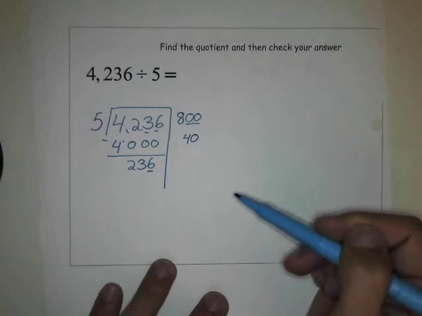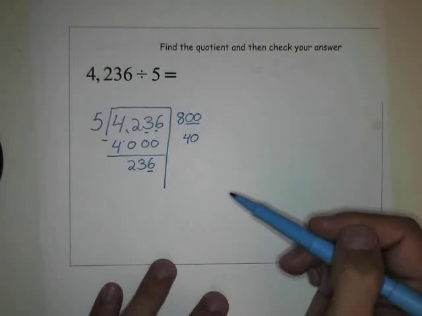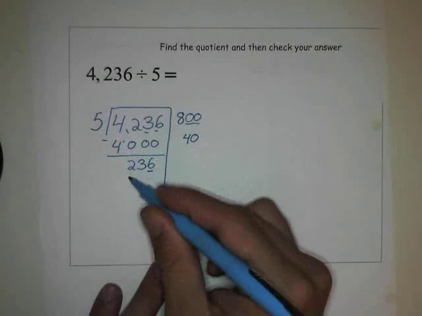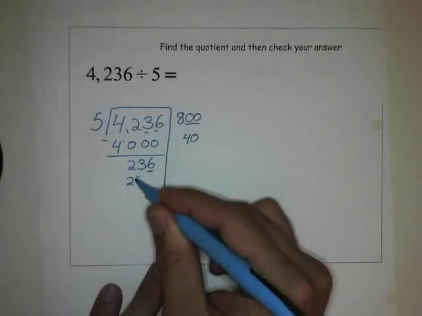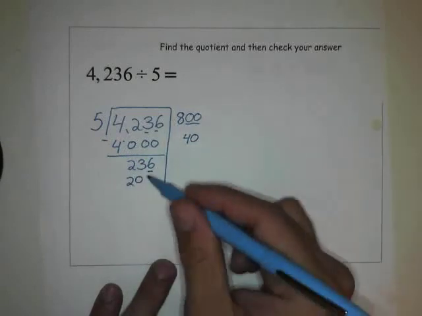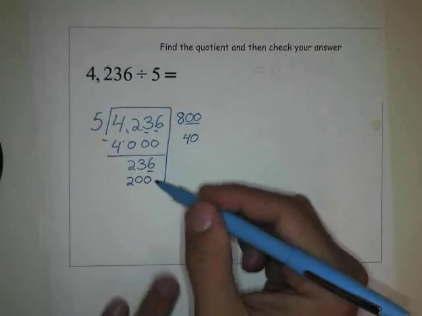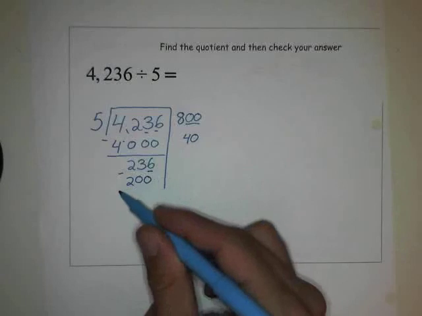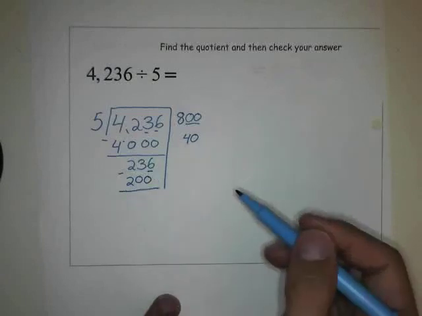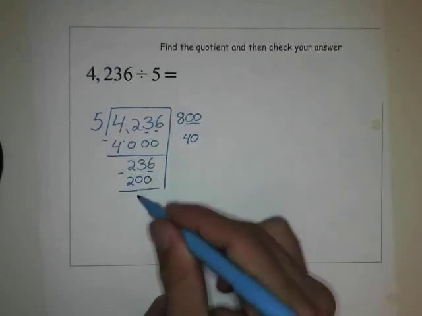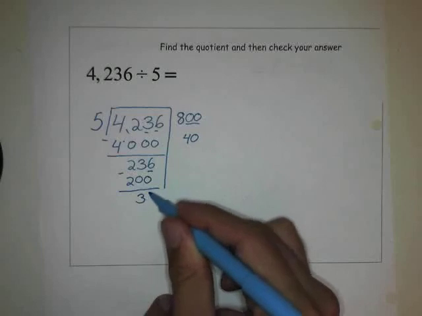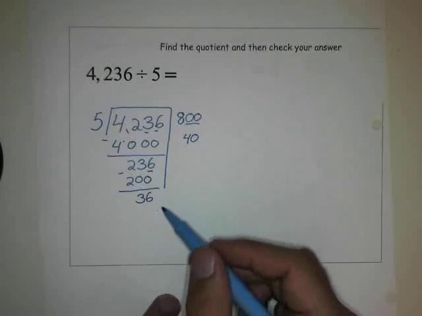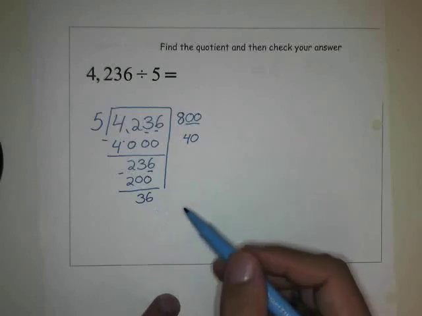And to see what's still left in our problem, let's go ahead and check with multiplication. If I do 5 times 4 as my basic fact, I know that's 20. So if I'm doing 5 times 40, I know that's 200. So let's take away 200 from 236 to see what's left. 236 minus 200 leaves me with 36. And now we have a more reasonable number, a smaller number. So now we got to figure out how many groups of 5 I can take from 36.